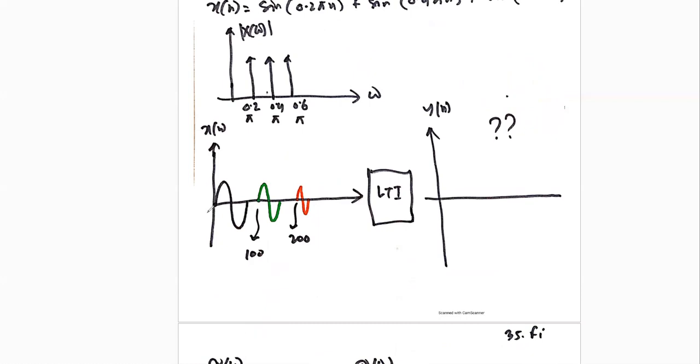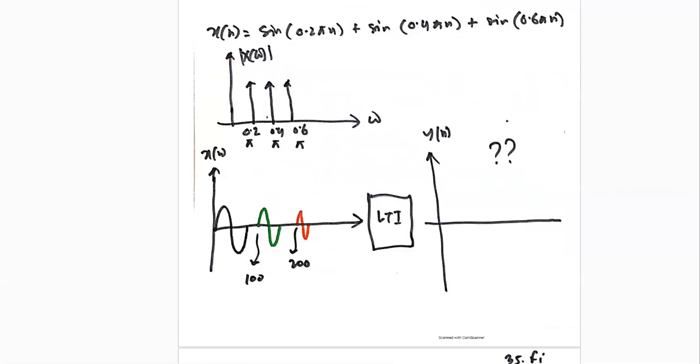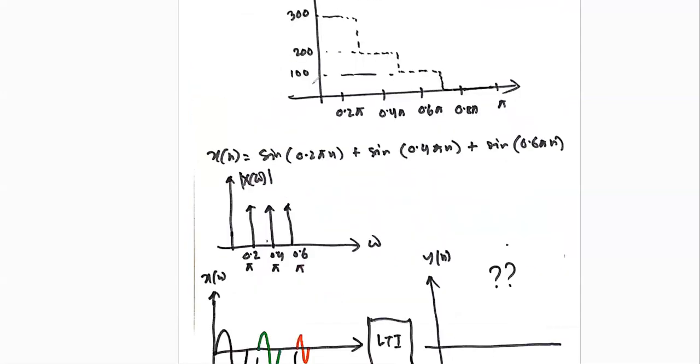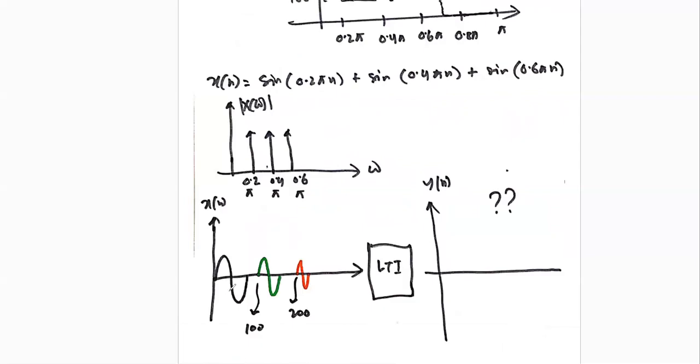x1 starts at 0, x2 starts at 100, and x3 starts at 200. So can you tell me where x1 will start based on this diagram? X1, sir, it will have 300 delay. It will start at 0 plus 300. So this is the starting point of x1. Let me choose the black color. So this is the signal x1. And the green one, the x2.